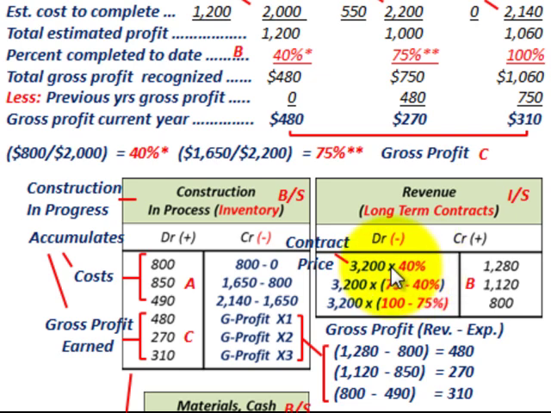We calculated our revenue based on the contract price and the percentage completion, but we had to determine it for each of the years. So just remember, when you're using this, you're making a comparison from period to period. We did that for our revenue based on the percentage of completion, and we also did that on our costs based on completion. So here we dealt with this construction in progress account as an inventory account, and then our revenue, and then we determined our gross profit. We calculated that both up above and also down here, just comparing our revenue with our costs.